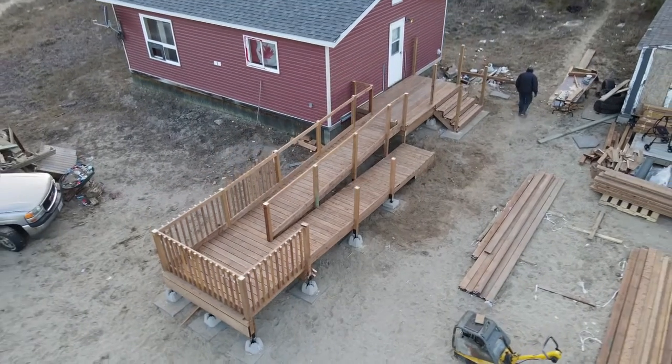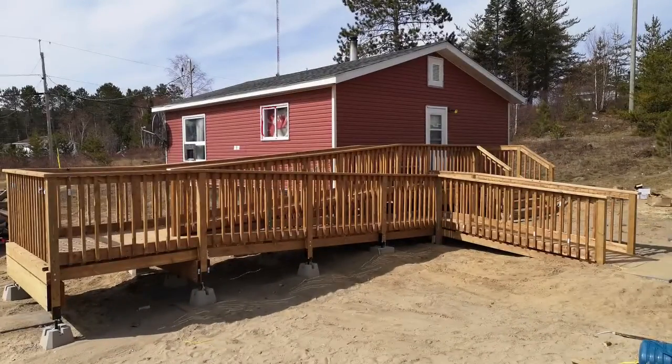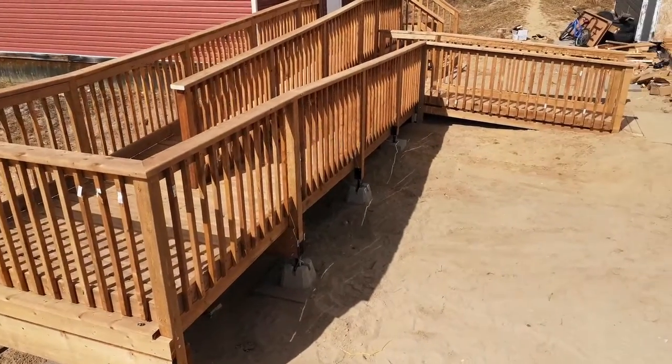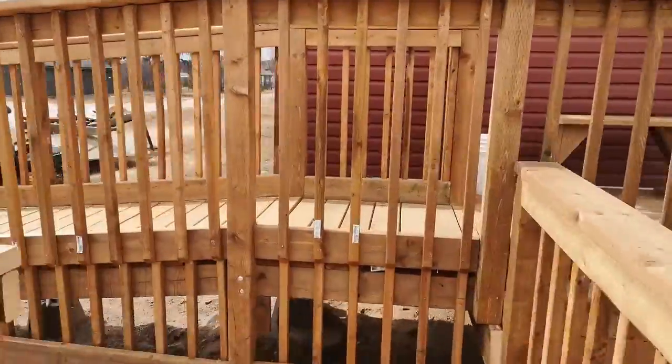The camera crew left at the end of day 4 with a little bit of detail still to be finished, but as you can see, it was looking pretty good. Well, a few days later, we sent Andrew back to get the beauty shots. Wow, that's a true addition to this house.